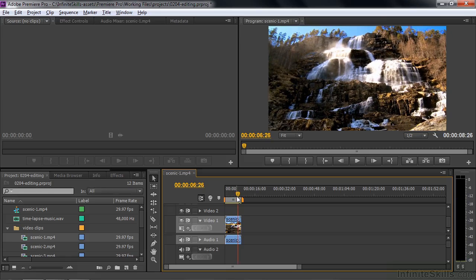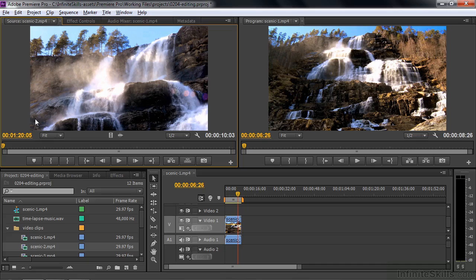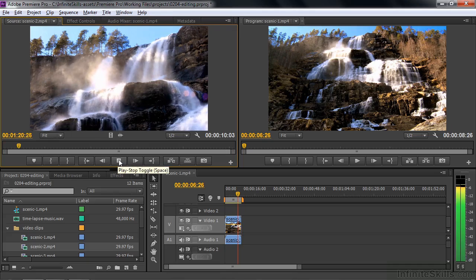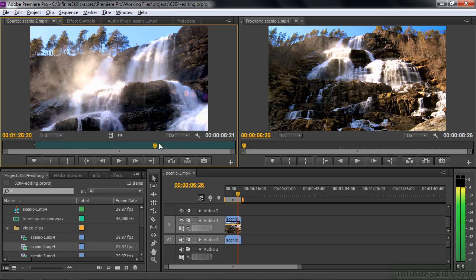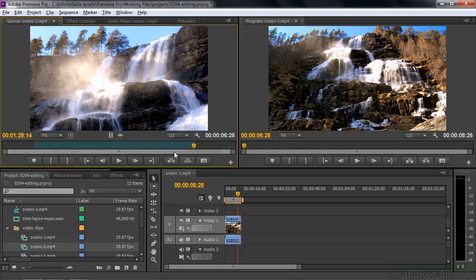Now that's one way to do things. You can also sort of pre-trim clips before you put them on the timeline. I'll take a look at the second clip here, by just double-clicking on it and putting it here in the source monitor. Here I can look at it as well. I want to trim this. It's 10 seconds long and it's just this static shot of the waterfall. It doesn't need to be 10 seconds. I just want maybe 5 seconds. Trim it down to about 5 seconds there. Let me just trim it back a little bit. There you go. So I pre-trimmed it essentially.